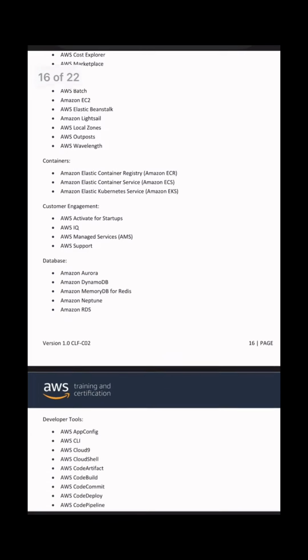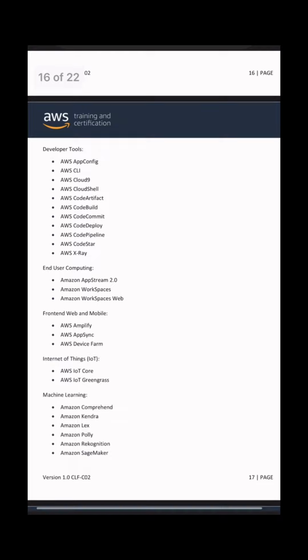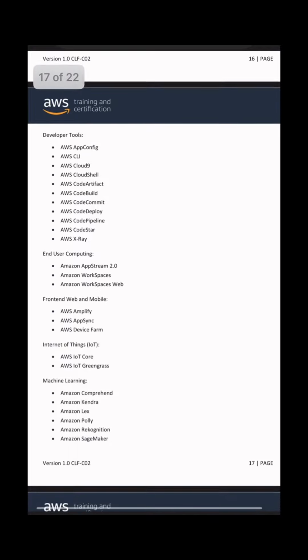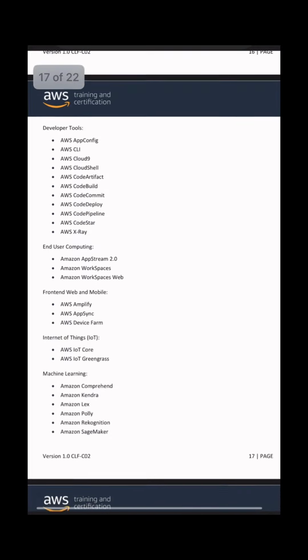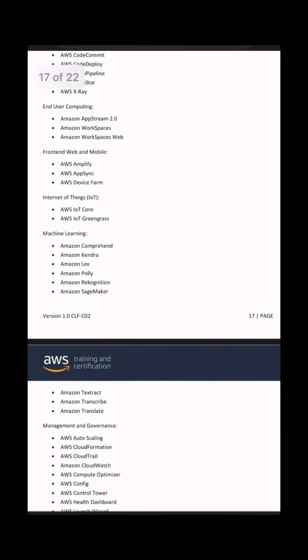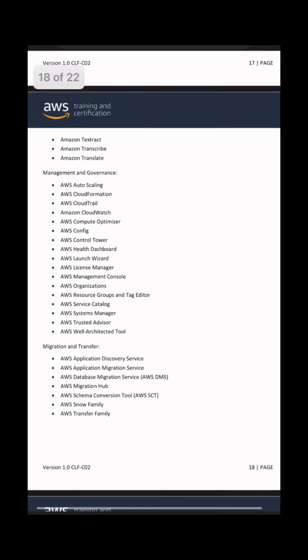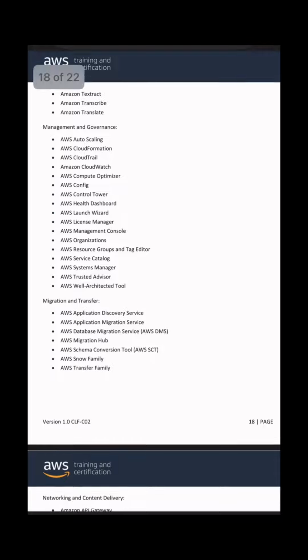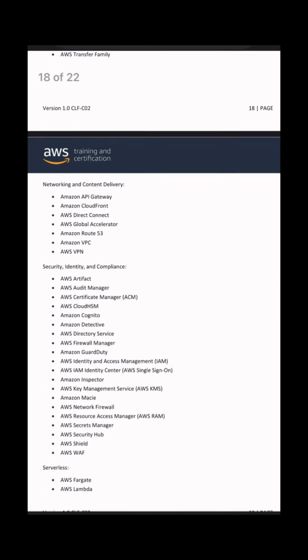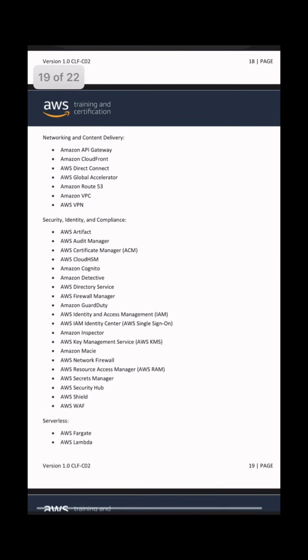Next is domain 3, cloud technology and services, on what type of deployment model, and how to access AWS, for example, SDK, console, or CLI. They also test you about VPNs, networking, AWS Direct Connect, public internet. The exam will also test you about AWS database types, for example, NoSQL, DynamoDB, Aurora, or SQL. What's the main difference? You should be able to answer in the question.